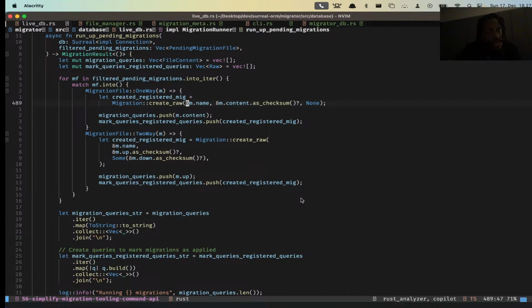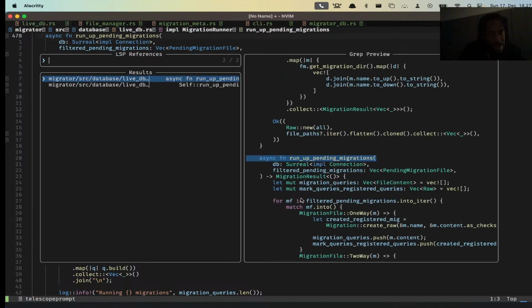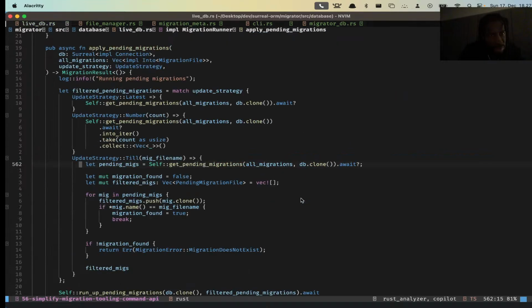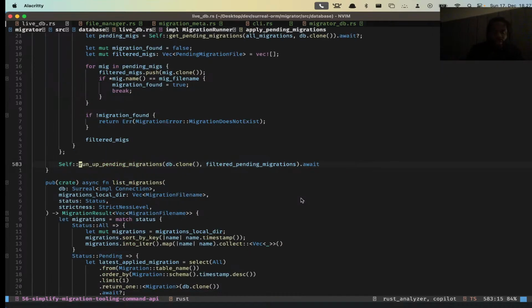We don't want to run both, because otherwise that's problematic, right? Let's see where we're using this strategy. I think we want to pass in the migration type, because otherwise this could be an issue.